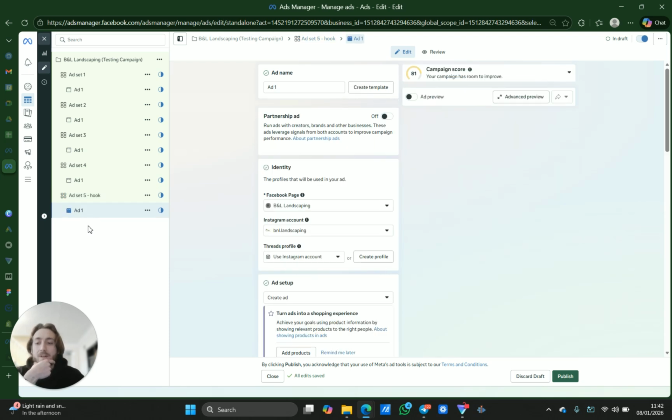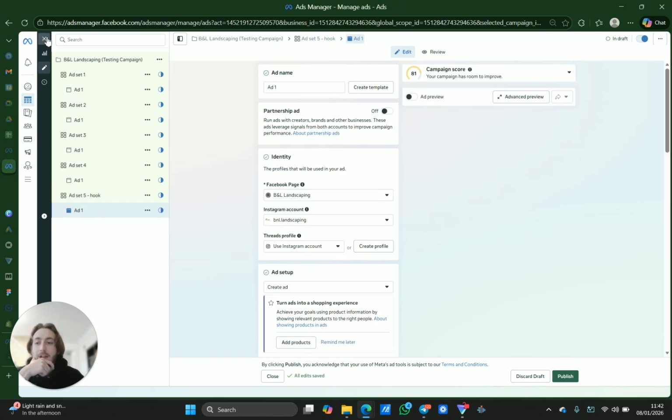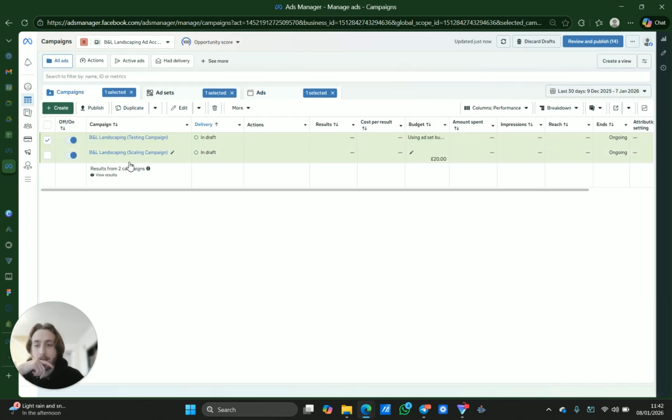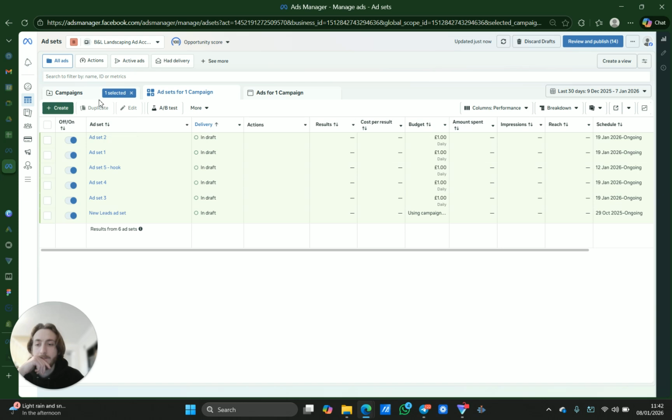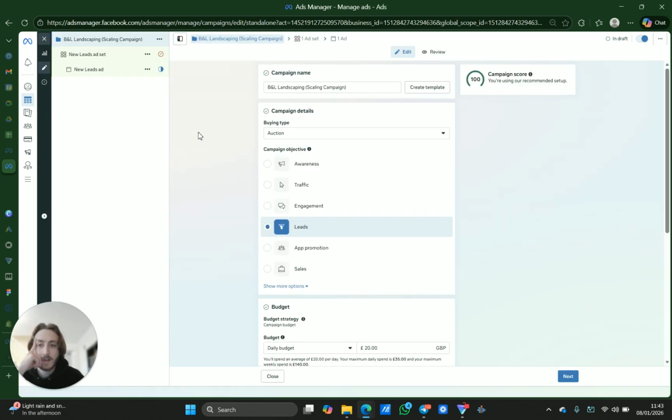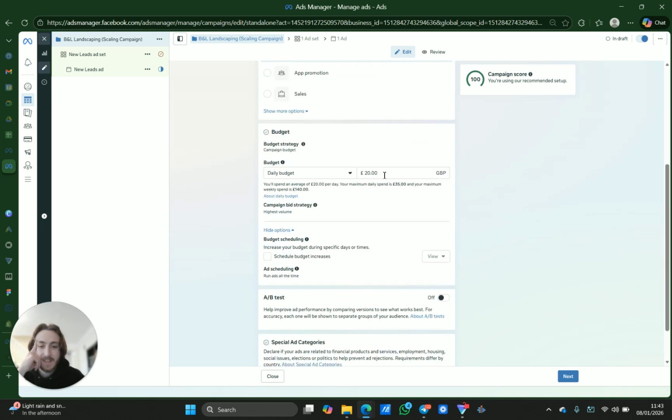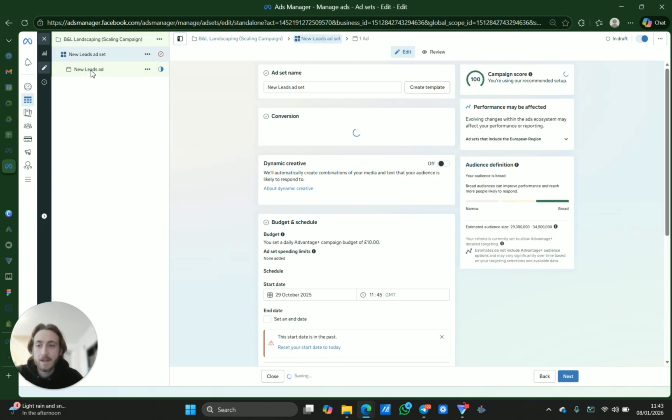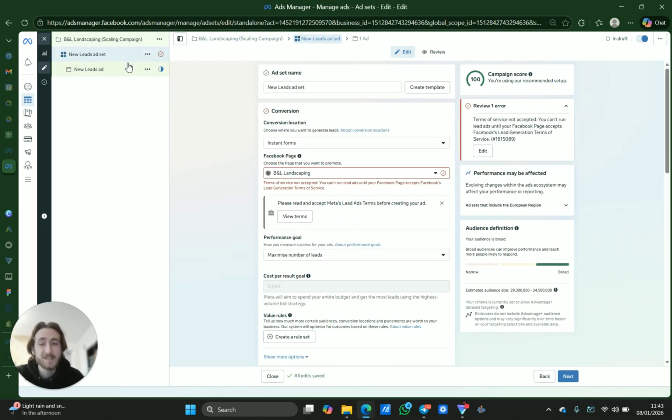And then when you have a winner from week 1, you can come into the scaling campaign, right? And this is where you'll put all of your winners, okay? This is where we optimize for leads. And this is where your daily budget will come into play, right? So this would be like £10, put in your daily budget, right? And then only have one ad set for this campaign, okay? Because these are your winners. You already have evidence that these work. So what you want to do is just have one ad set and then all of your winning ads in here, okay? Because you already have proof of concept that they work, if that makes sense.